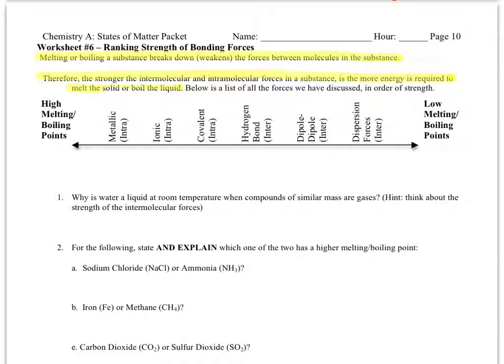So we need to recognize that when we melt or boil a substance, so when we change matter from solid to a liquid or from a liquid to a gas, what we're actually doing is breaking the intermolecular forces between molecules in the substance, right? Because with a solid, the molecules are really held closely together. If you start to break some of those intermolecular forces holding the solid together, that frees up the molecules to move a little bit further apart, move a little bit more, slip and slide past each other.